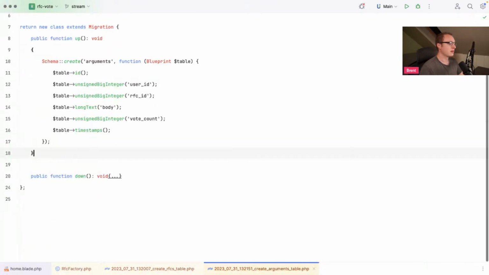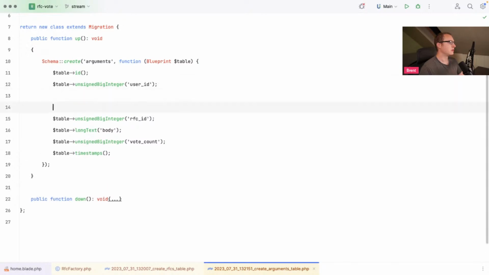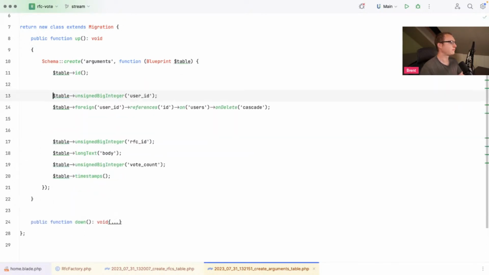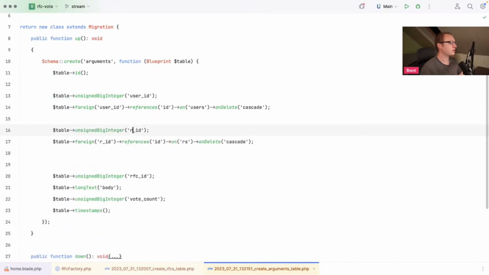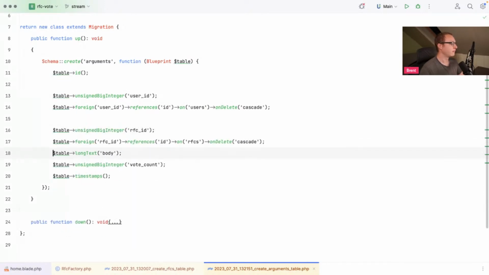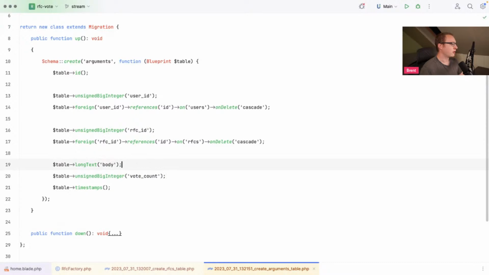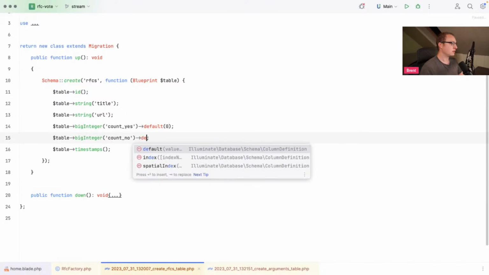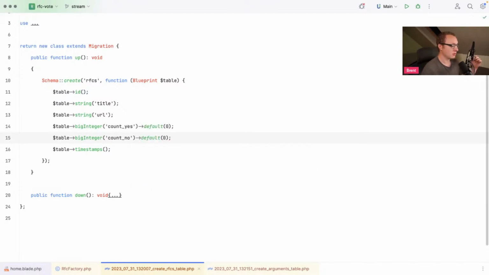That's good. Let's take care of this one as well. So reference user and reference RFC. Body for arguments is required, and vote count default 0, and the same should be for RFCs, of course. Default 0, default 0.